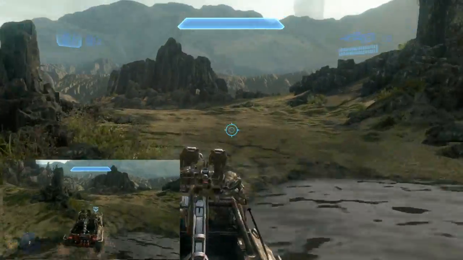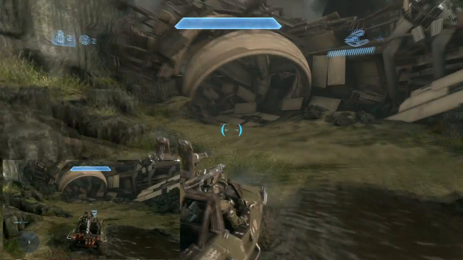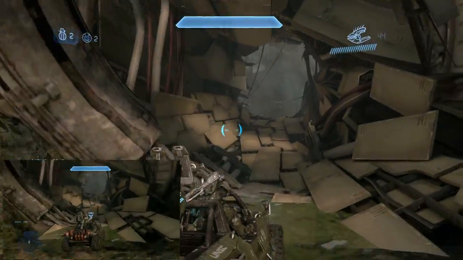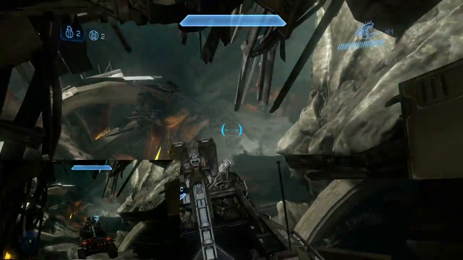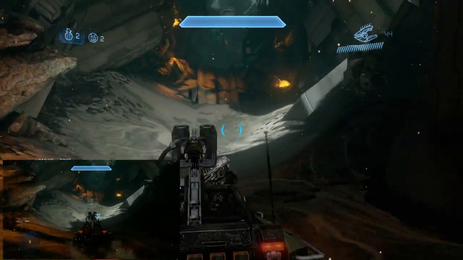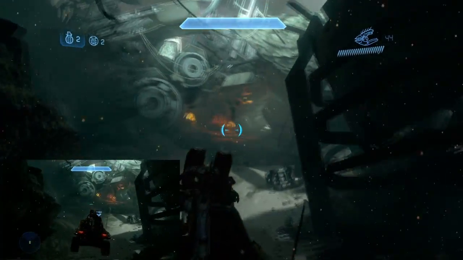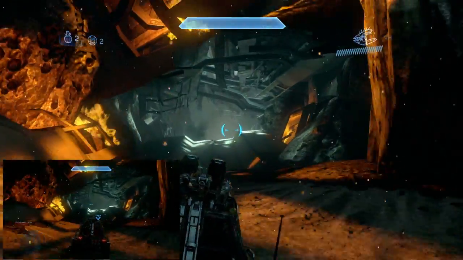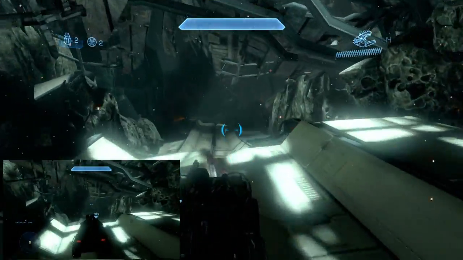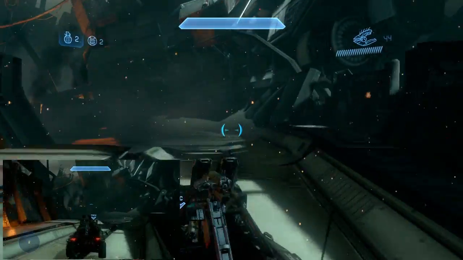While Cortana continuously talks about herself, basically we're gonna despawn all the enemies in this first area except for one elite with a concussion rifle. I want to show you how to do that. You can do this on co-op or single player.